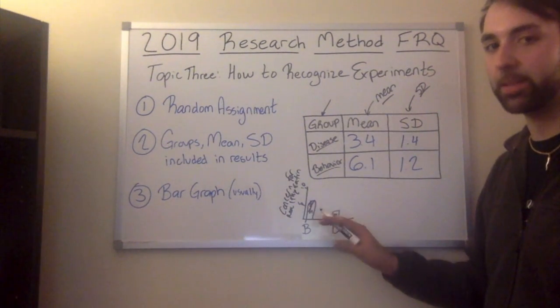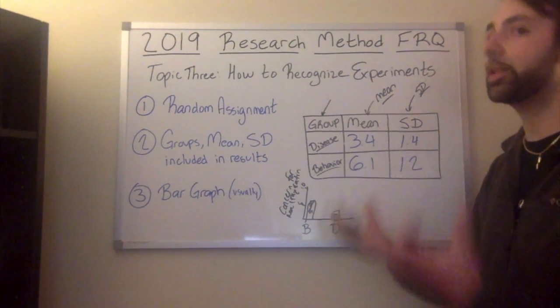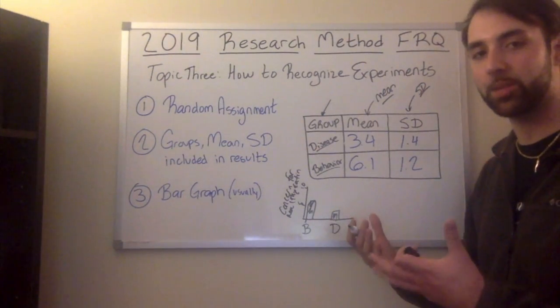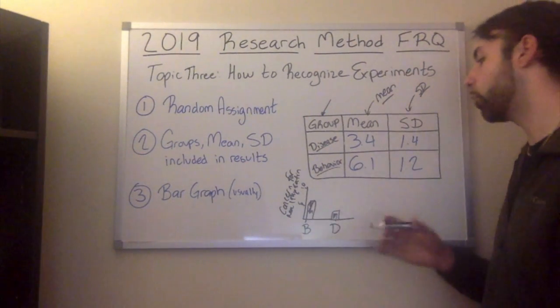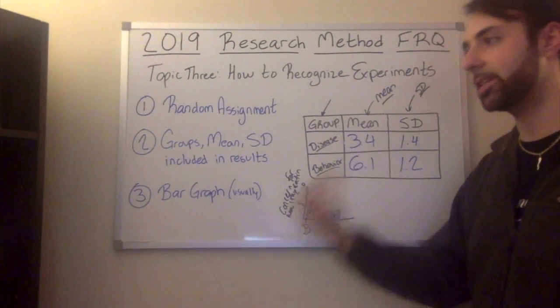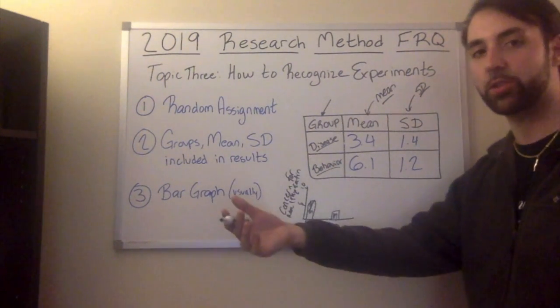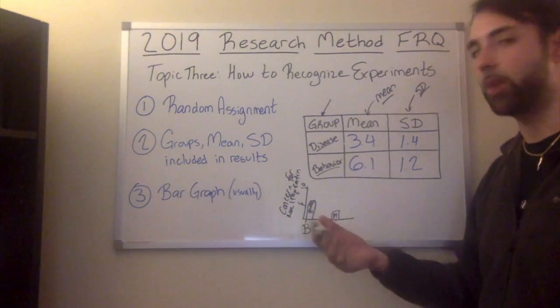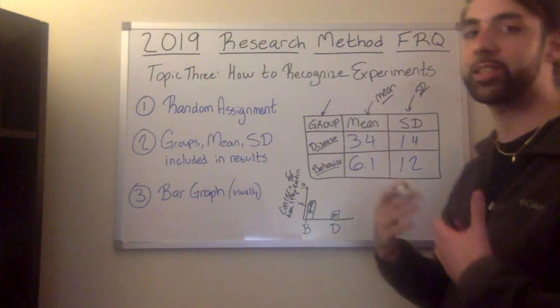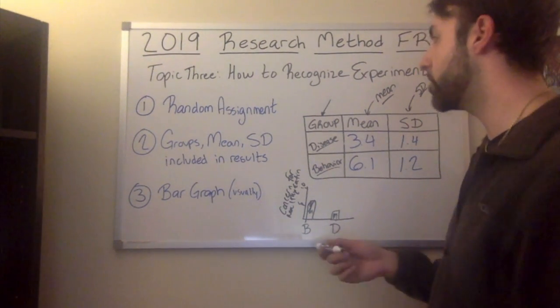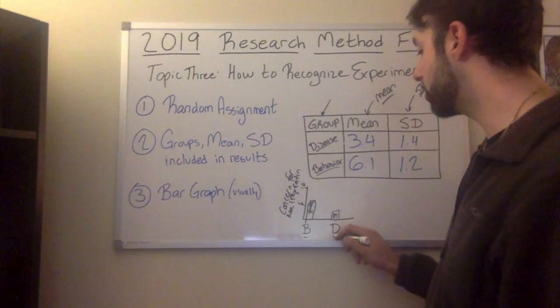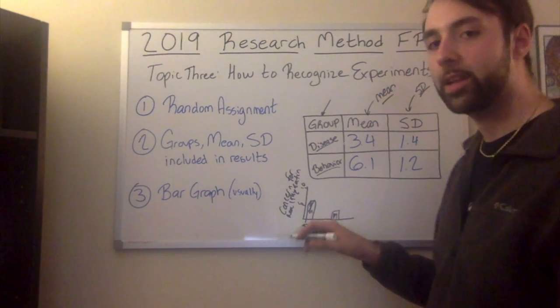Correlation is not visualized in a bar graph. It's not impossible that you could visualize a naturalistic observation in a bar graph, like if you did a week's worth of observations and you wanted to calculate how many times people went to a certain restaurant in the food court of the mall. Not impossible, but I've never actually seen that. It's a dead giveaway when you have a bar graph where there are clearly two different groups referenced on the x-axis.